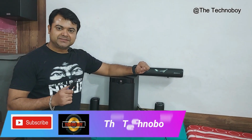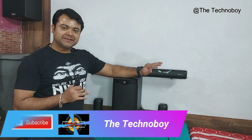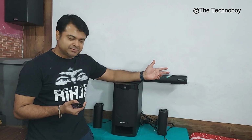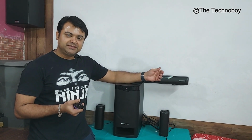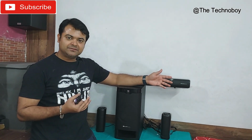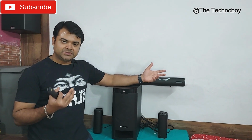So that's it, you heard the sound, and I really like the sound of this speaker. Well, I didn't connect it to the HDMI ARC. HDMI ARC will give you the real Dolby effect, but even without that, connecting via Bluetooth, the sound is amazing, as you have heard. That's it.